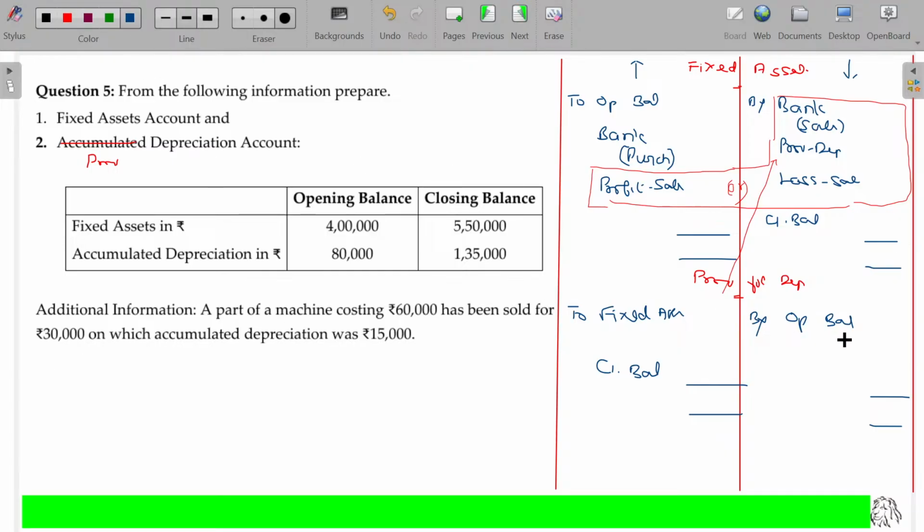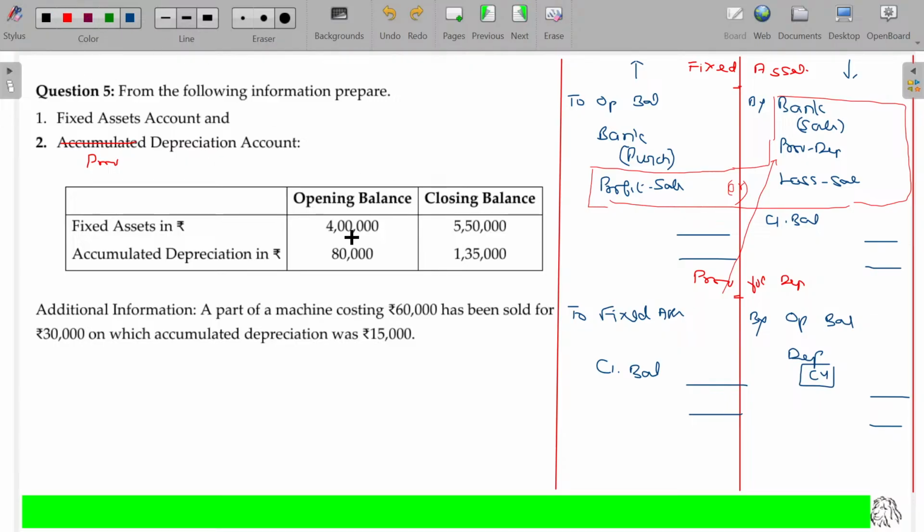And the current year depreciation for all the assets put together will be available here. Okay, this is current year depreciation for all the assets. Year on year, the year's depreciation will be added to the provision for depreciation. In the beginning, we had the provision for depreciation; current year's depreciation is added to that. This is the provision's logic. And when any of the assets is sold, the accumulated depreciation on the asset sold is transferred from the provision for depreciation to fixed assets. Okay, understand the logic.